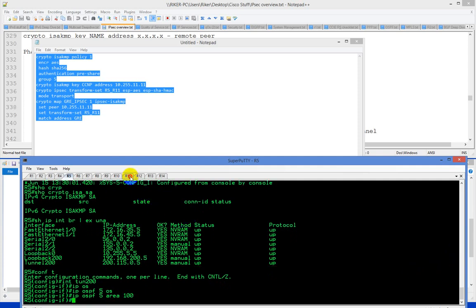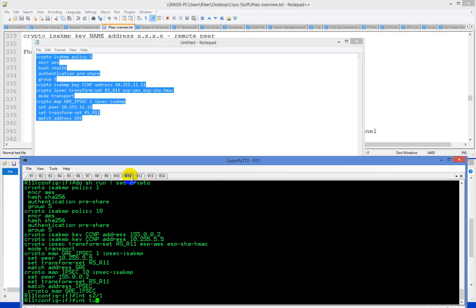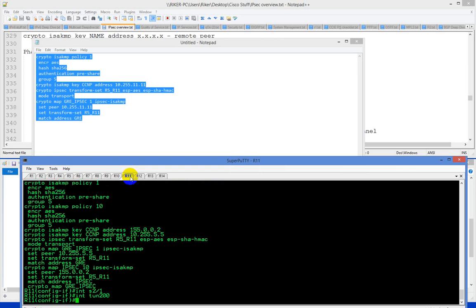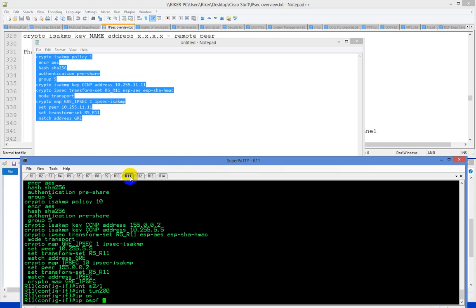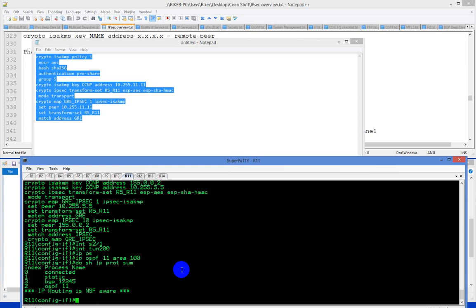Now if I go to router 11, I type in interface tunnel 200, and type in IP OSPF 11 area 100. I should form an adjacency over that. Do show IP protocol summary. Okay, I got the right OSPF adjacency set up there.